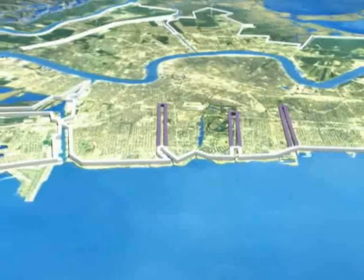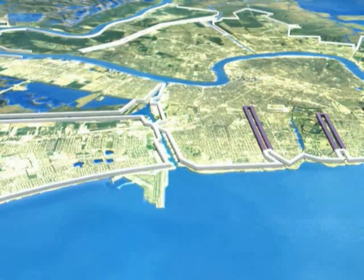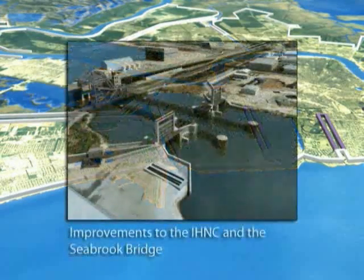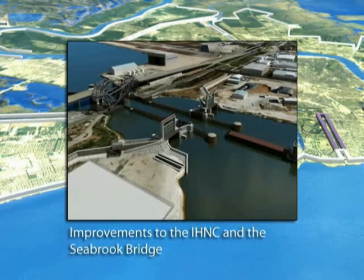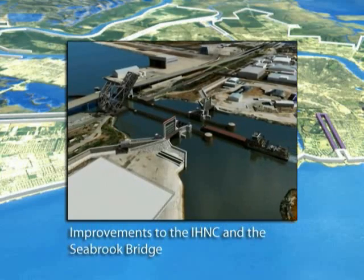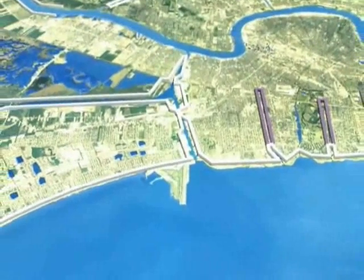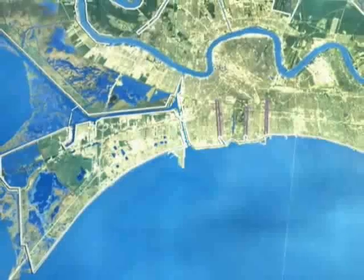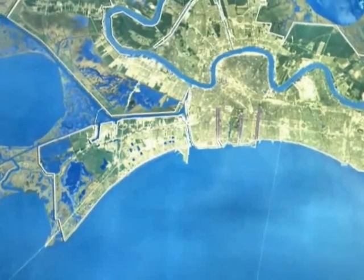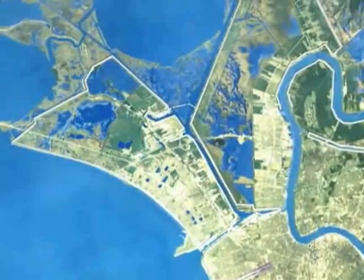Near the eastern side of the city, a large shipping navigation canal connects Lake Pontchartrain to the Mississippi River. This is known as the Inner Harbor Navigation Canal, or IHNC. The Lake Pontchartrain Seabrook Floodgate is part of the IHNC Surge Risk Reduction, planned for completion by 2011. The system continues along Lake Pontchartrain, with levees, breakwaters, and flood walls encircling New Orleans East before tying into the IHNC Surge Barrier at Lake Bourne. Levees and flood walls along the IHNC have been strengthened, but the area will remain at risk until the entire system is completed.